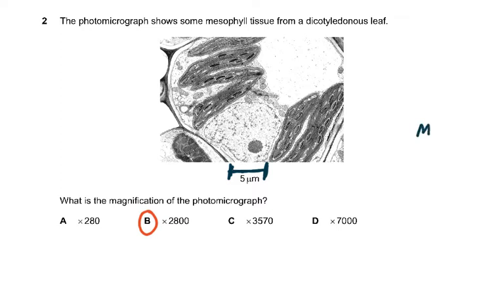and you would write the answer in millimeters, and then you would multiply it by 1000. Why would you multiply it by 1000? Because you want micrometers. And whatever the answer is, you then divide it by 5. Why? Because here you have this 5 something micrometer, and then you divide by 5, and that is the magnification of the photomicrograph.